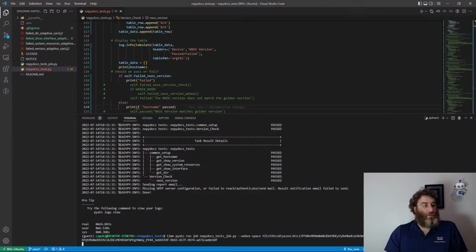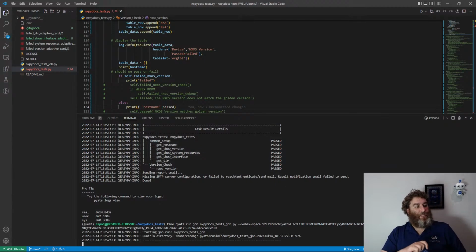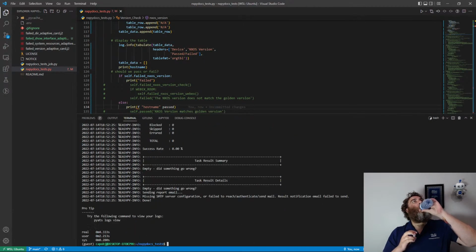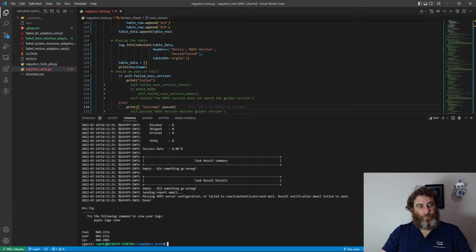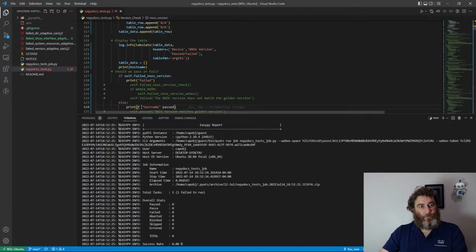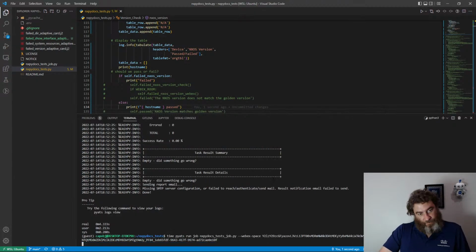So I should get 2 passed host names now, if I can write my formatted string properly.